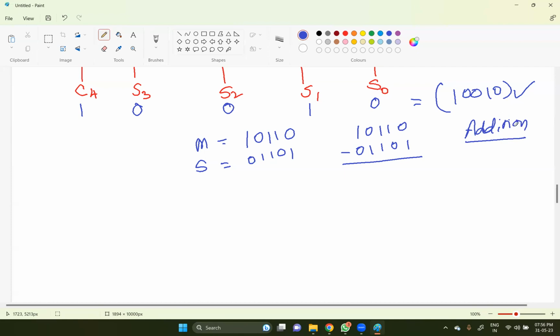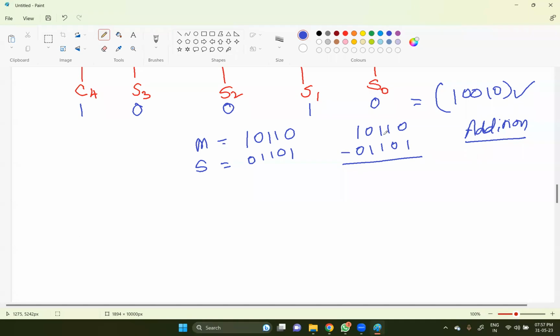So to perform this particular subtraction operation, we would like to consider something like this. Whatever subtrahend you are having with you, convert that subtrahend into its equivalent 2's complement. After getting the 2's complement value, that 2's complement must be added to the minuend. Then whatever value you got could be considered as the outcome.